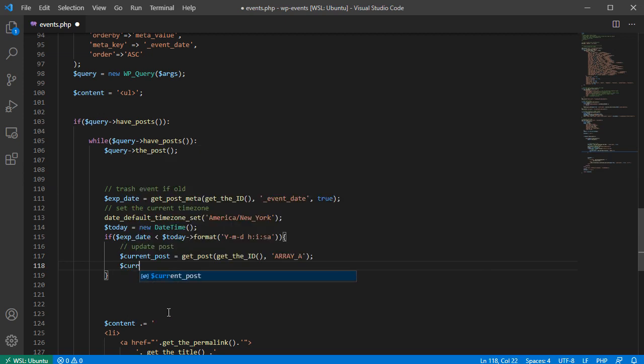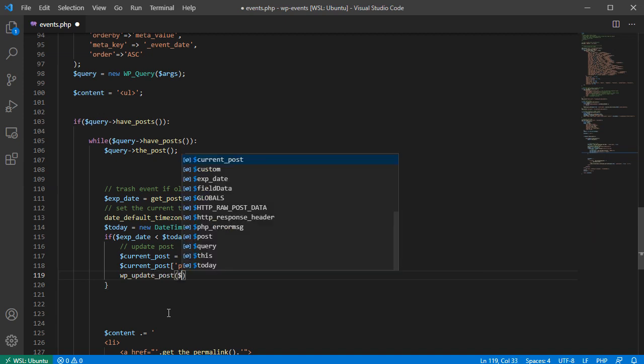And then here current post, and I'll grab this post status, and I will update it to be trash, to make it trash. And then after that I'll have the wp_update_post, and here I'm gonna put the current post.